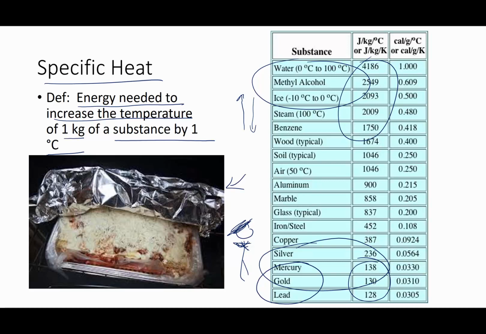Very often I've seen people take a pan of lasagna out of the oven. It was just in the oven at, let's say, 350 degrees Fahrenheit. And they use their little hot pads to take the lasagna out. They put it on the counter. And then with their naked little fingers, they take their hot pads off, and they peel back the aluminum foil, of course being careful not to get hit by the steam. That's specific heat. We all know that the aluminum is going to cool down so quickly, we're going to be able to touch it soon, but the steam and the stuff coming off of that lasagna is dangerous hot, like it could burn your skin hot.